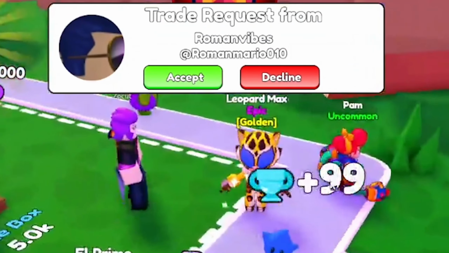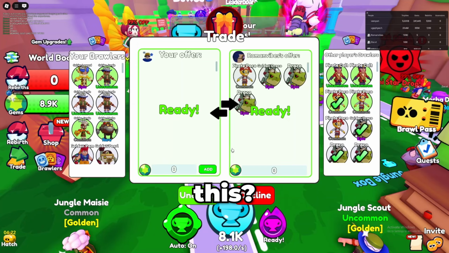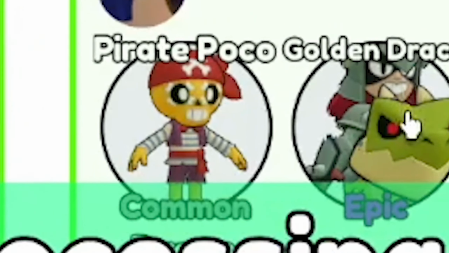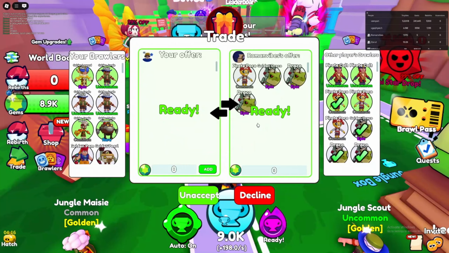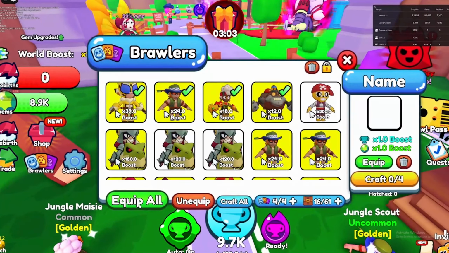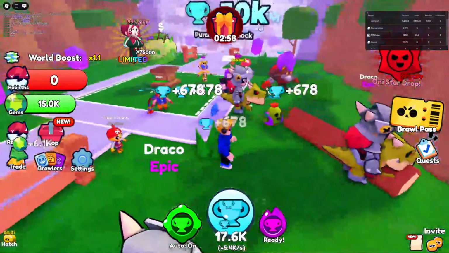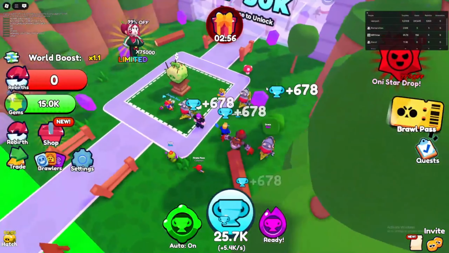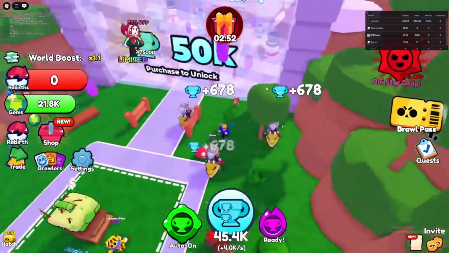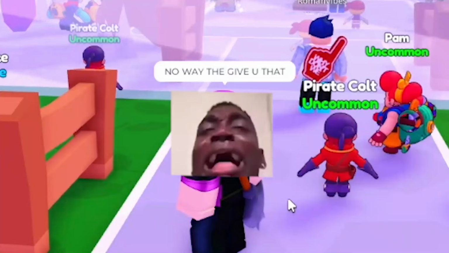It looks like we're getting a trade request. Let's see what's up. What is this? What is Pirate Poco Golden Draco? What is happening? What the heck? I have 4 equipped now? Holy moly, I'm doing 678 per click. There's no way. Bye, Zoka. I'm going to the next area.